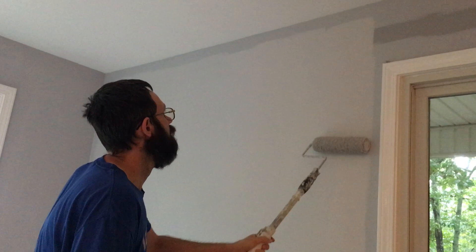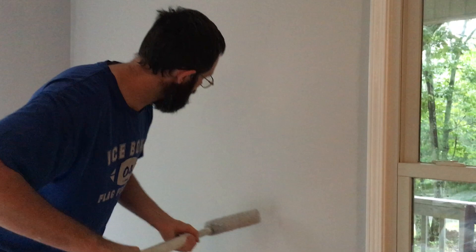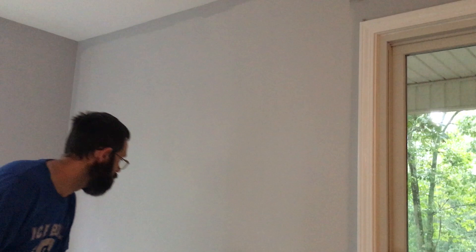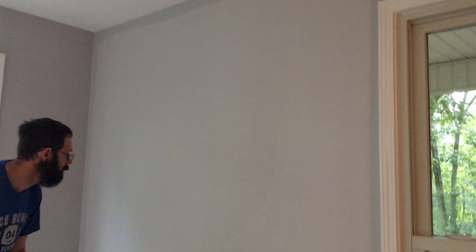Now, to prevent some of these lines — I can see a little bit of a line right here — I'm going to go across my whole wall and go about half the roller width over where one of those lines would have been, going all the way across just like this. You've got to be real careful on the top: lift it up so you get that spot down there, then come up again. You want about half the distance of the roller, kind of light.